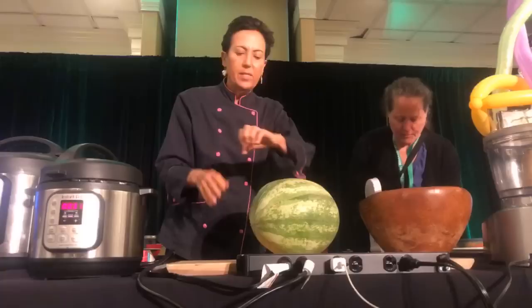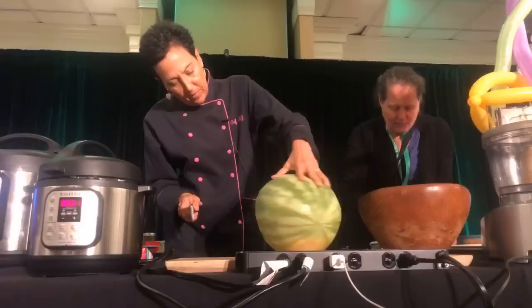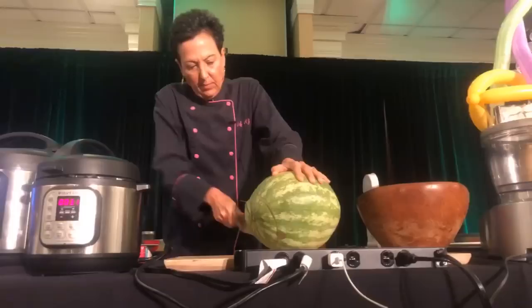And always, you know safety, the cloth, right? So if you do cut yourself, you're not cutting the tip of your finger. So what I'm gonna do first is just cut a little bit off the bottom. And the reason I'm gonna do that, look, doesn't this look like Mickey Mouse? Is because now it stands up.